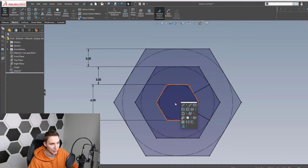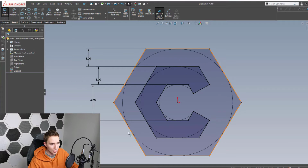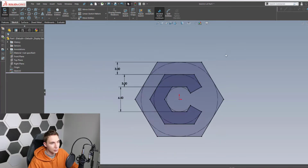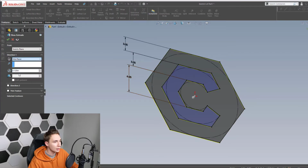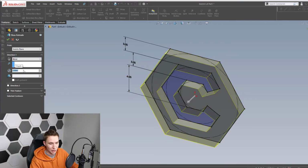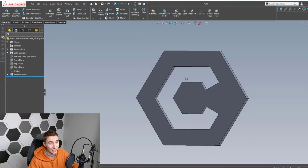Next we're going to add in some lines to cut this, so that we're going to connect that inside circle, then we're just going to use our trim tool and trim these out. So now we have the outside and then the inside cut, just like our logo. Pretty simple. Next we're just going to extrude boss this out, and we're going to make it blind, and roughly 2 inches thick, should be good. I think that'll look alright. And there we go, we got the basic outline. It's that simple. That's all it took to make the logo.